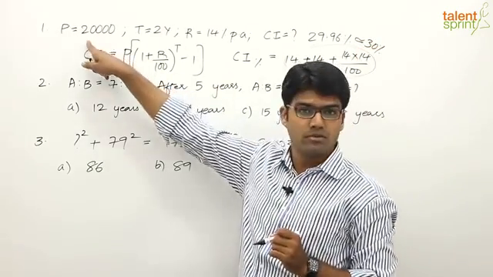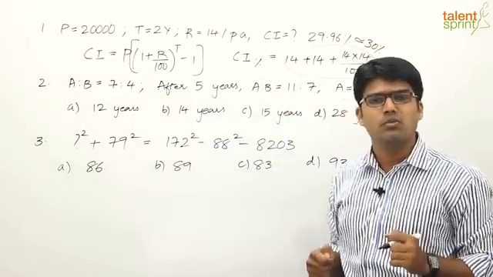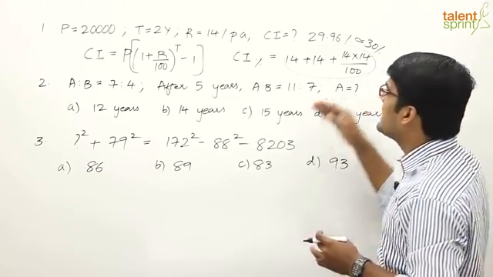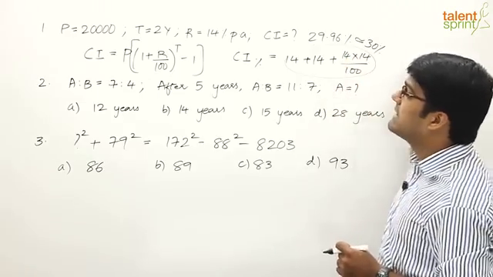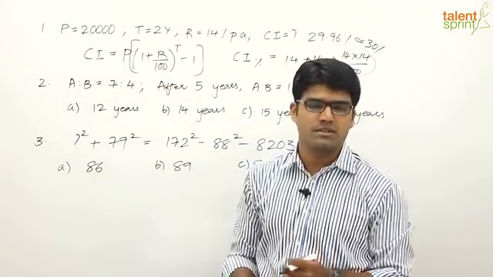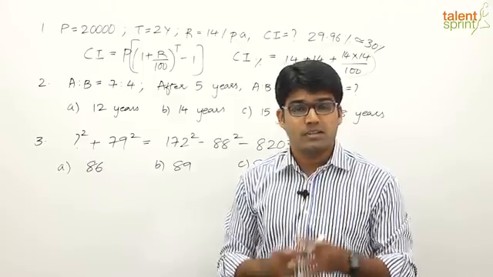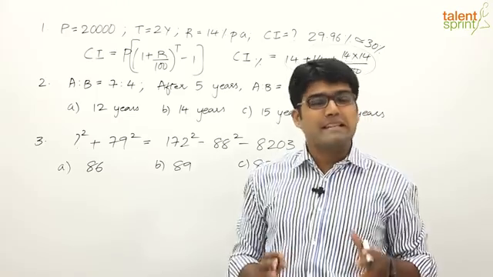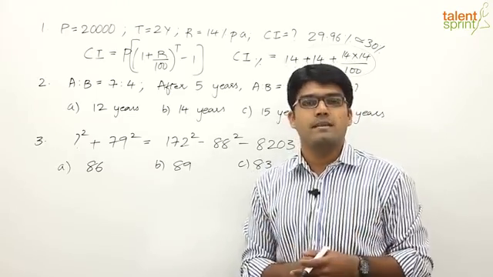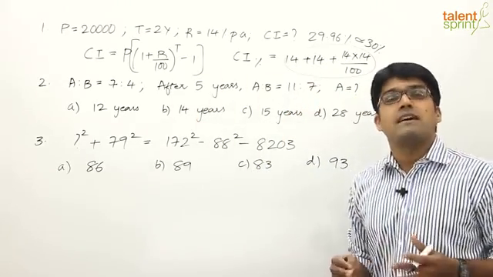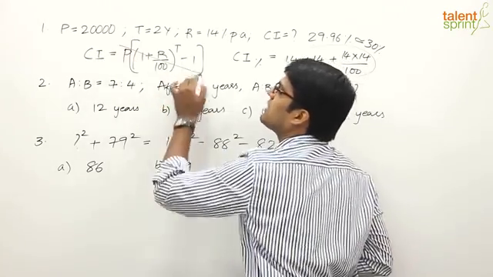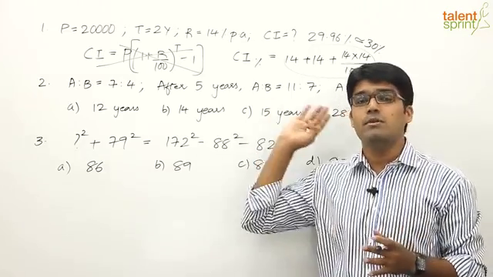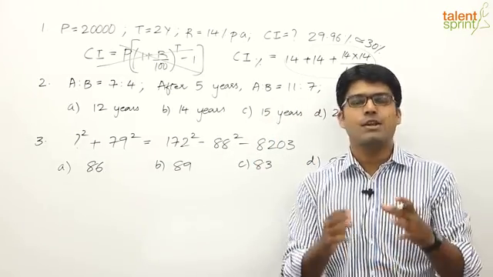The principal amount, right? Again, if you are strong in your concept here, you would know that the interest is always calculated on the principal amount. So we can say that the compound interest in this case is 30% of 20,000, which is 6,000 rupees. So that's how, using this second method, where we follow the basic fundamentals and the basic concept, we can arrive at the answer much faster without following the traditional or the conventional method. So the answer for this question would be 6,000, and I'm sure you will be able to do this in less than 30 seconds in your competitive exam.